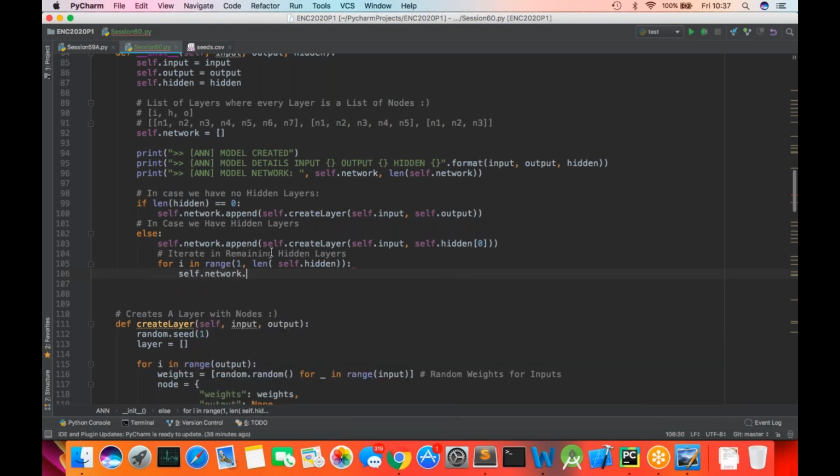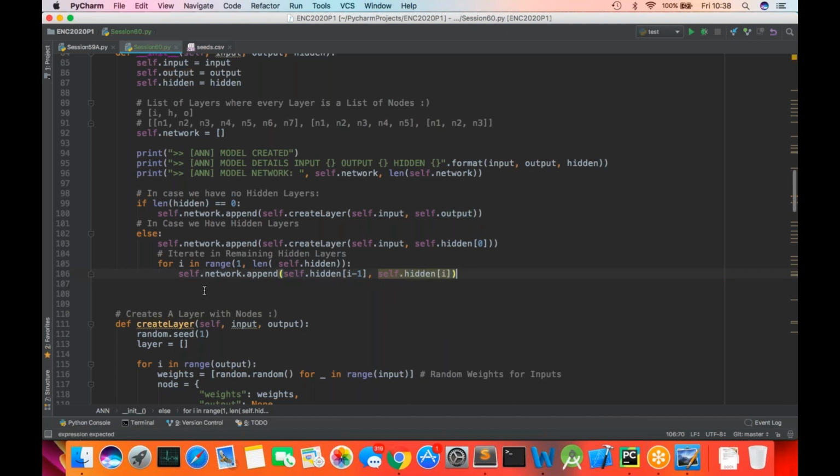Let us append what? You keep on appending self dot hidden of i minus 1 with the hidden of i, not self dot output. Sorry, this is my bad. Makes sense, guys?